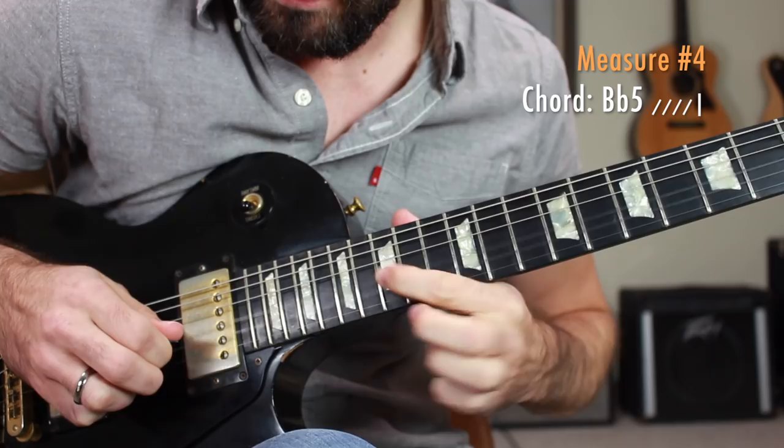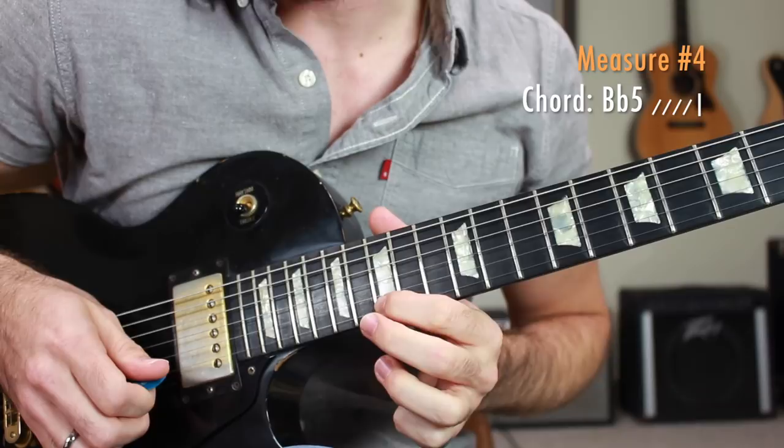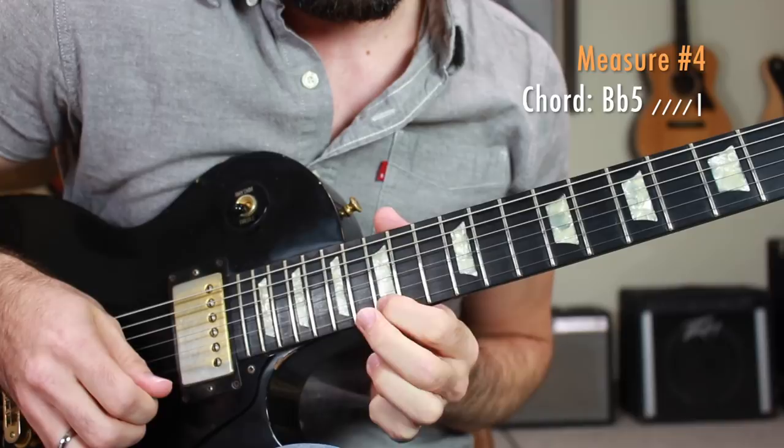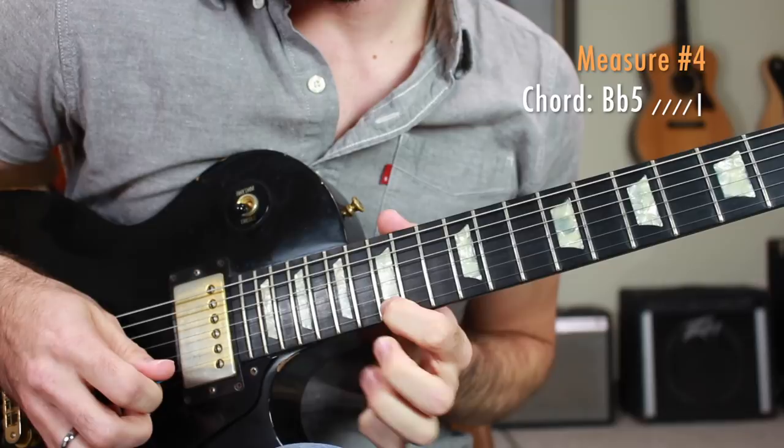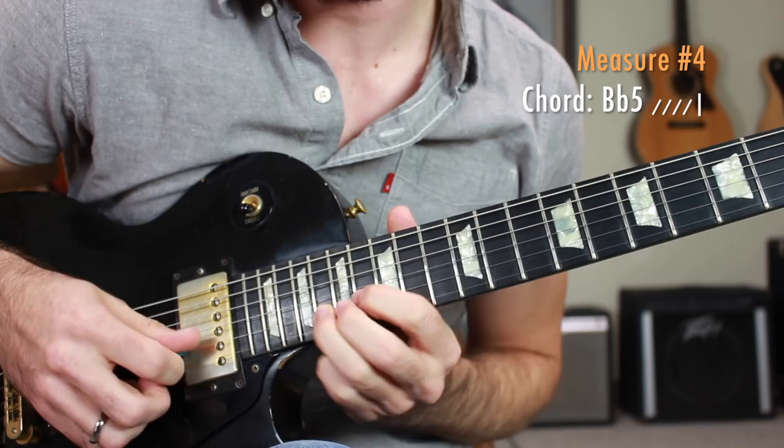Okay, breaking that down, we have the high E string, 18th fret, down to 16, and then down to 15. All right, then we're gonna go back to 16, and then hammer pull, 15, 16, 15. Okay. All right, then to the 18th fret of the B string, back to 15 on the high E, and then back to 18. And then down to 16 on the B. That's where you want to stop, okay, and just practice.